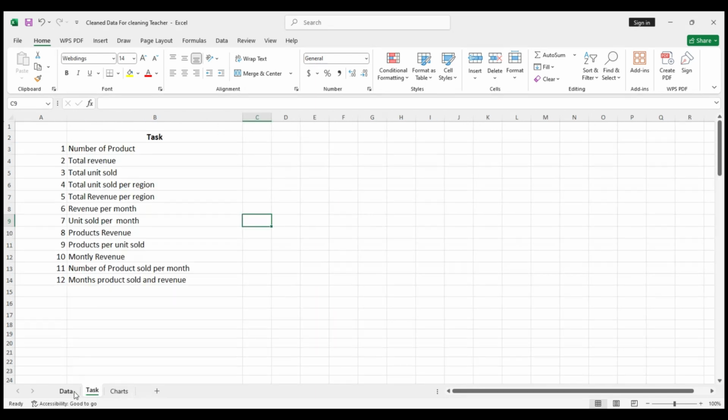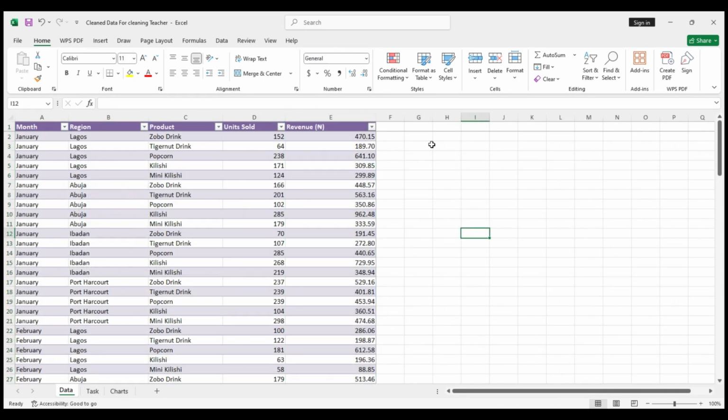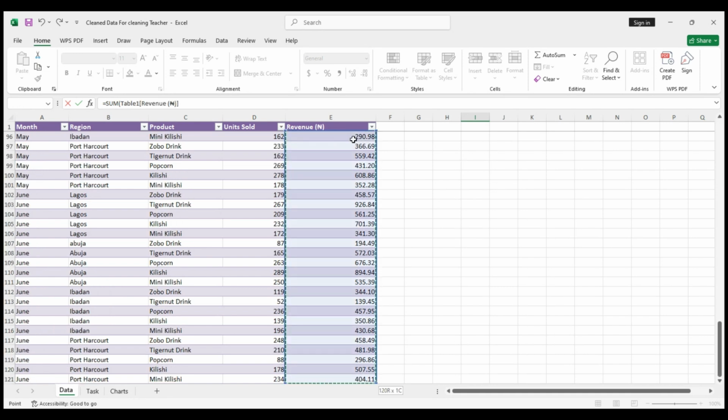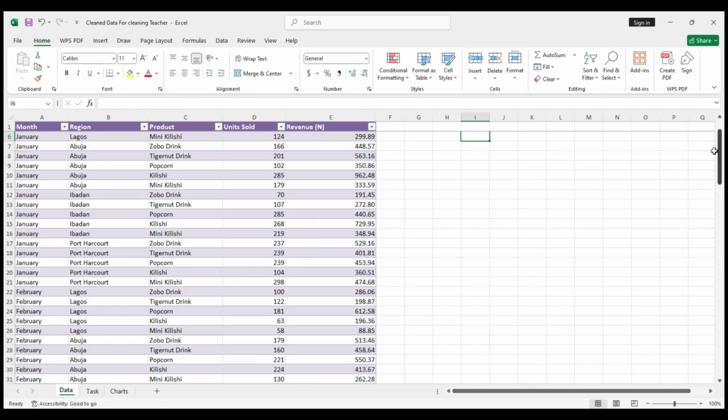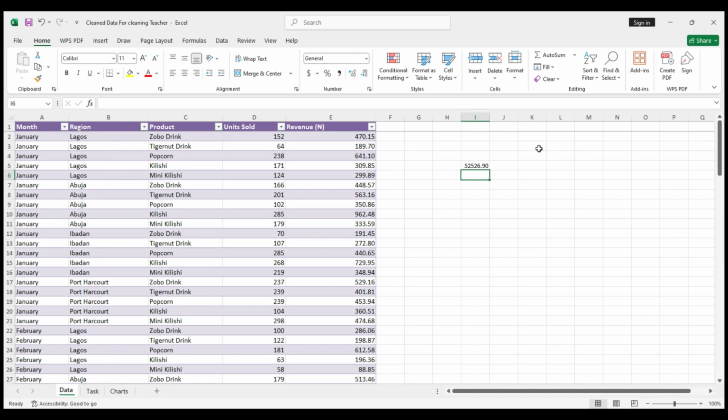Now let's play around. Let's say you are not using a pivot table and you want to check the revenue. If you want to get the total revenue, we can use our basic function, that's sum. I click on sum, then click on this, then press Ctrl Shift Down Arrow. You see, I can press enter and it gives me the total sum of everything. It's saying the total sum is 52,000, the same thing we have on the chart.